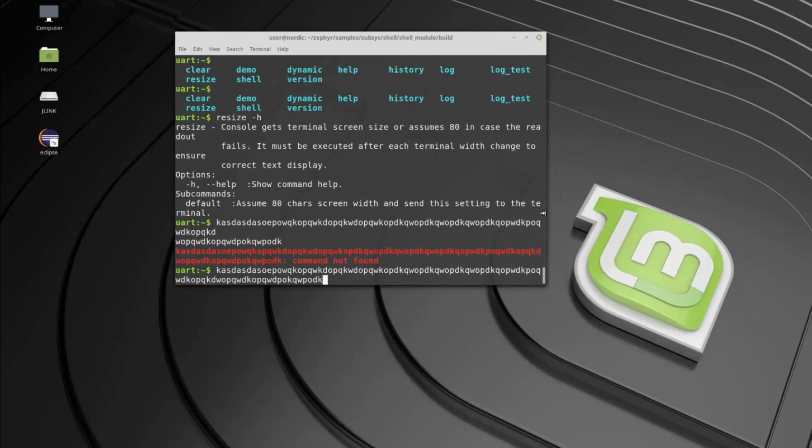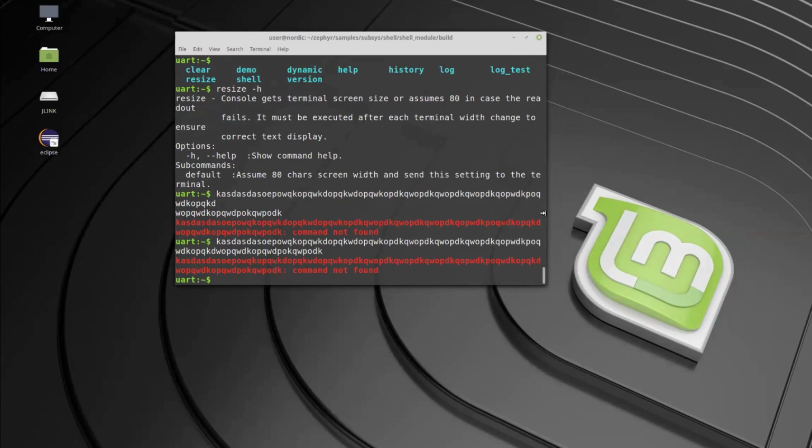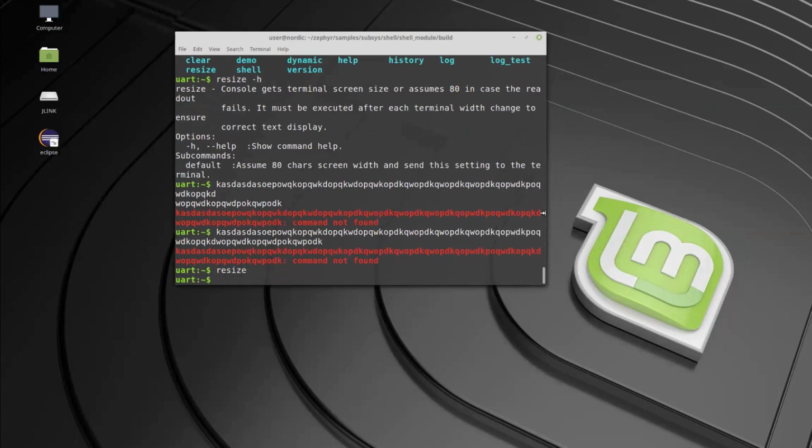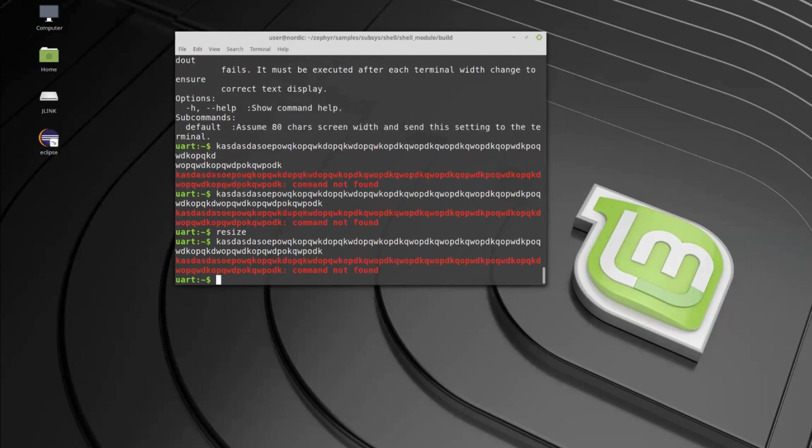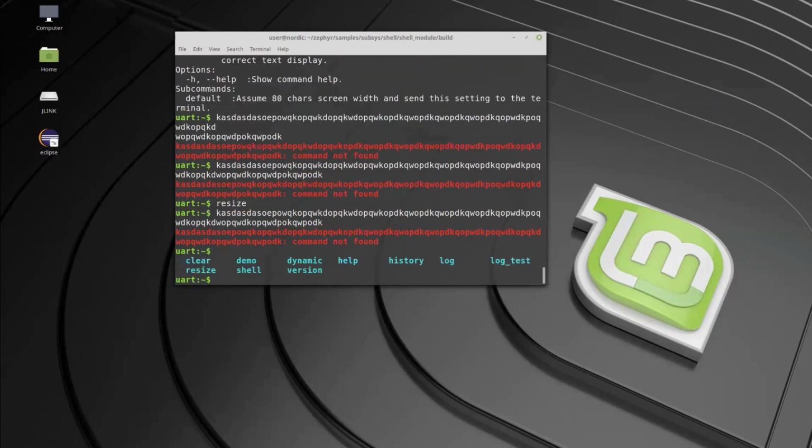It's not working. It simply assumes a different size. So when I call the resize command, maybe you were able to see it was an eye blink. Now let's check how it's working. And now it's fine. It can also be seen when I press Tab, commands are displayed in two lines.